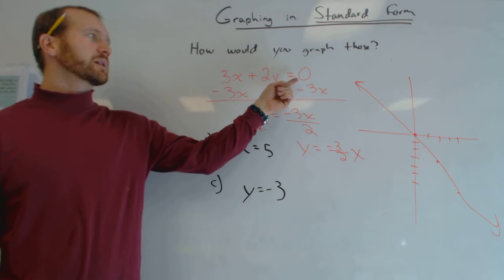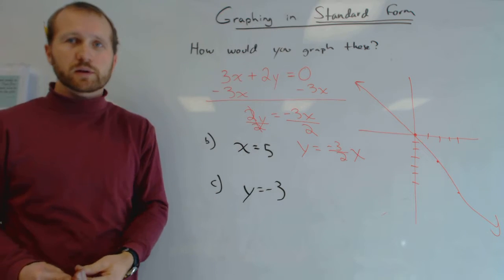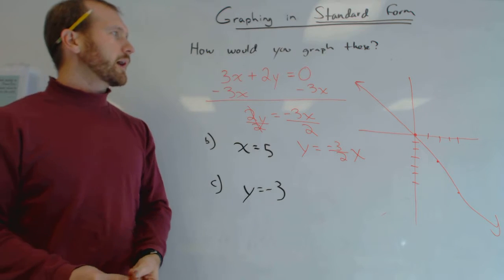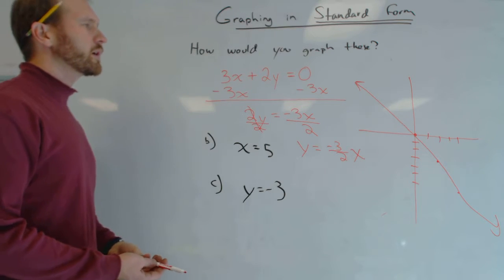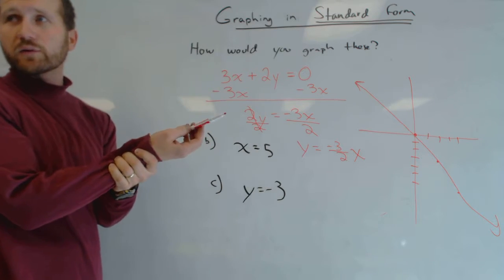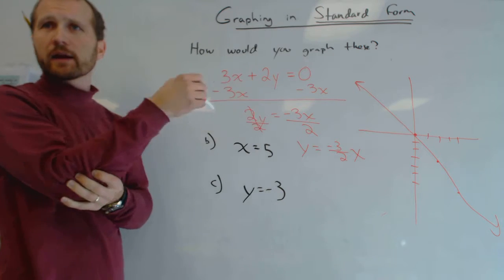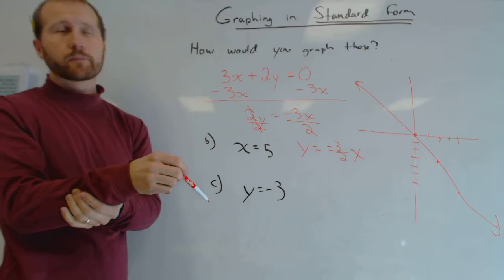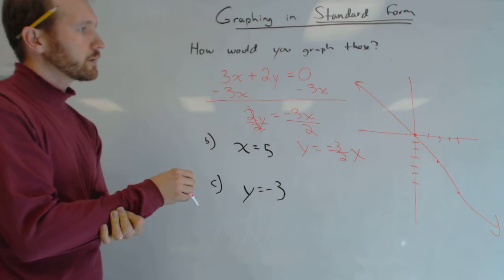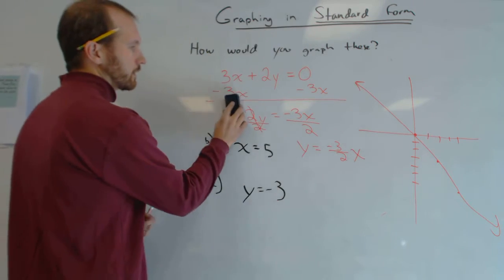We only have to do this if what? Yeah, if it equals 0, right? Otherwise we can just find the intercepts. Now, we could also, like I was saying before, just pick something for x and find what y is. That's the other way of doing it. Like I could say, okay, if x is 2, I'm going to find out what y is. And it would be negative 3 in this case.